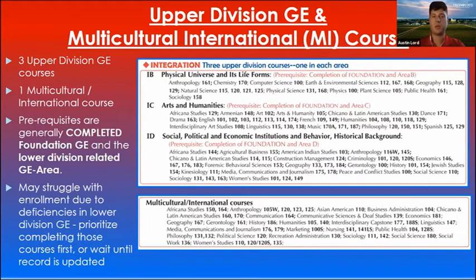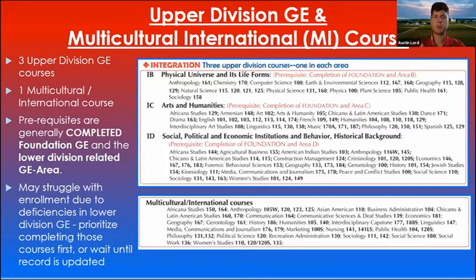So what these are, again, are the upper division versions of these areas of general education. And therefore the requirement to get into each one is your foundation, which again is the golden four, right? The comm, English, critical thinking, and math class, as well as that lower division general ed area. So you have to have all the precursors in already before you can get into the upper division area. So you can see it says for IB, prerequisite completion of foundation area B, IC, foundation in area C, ID, foundation area D.